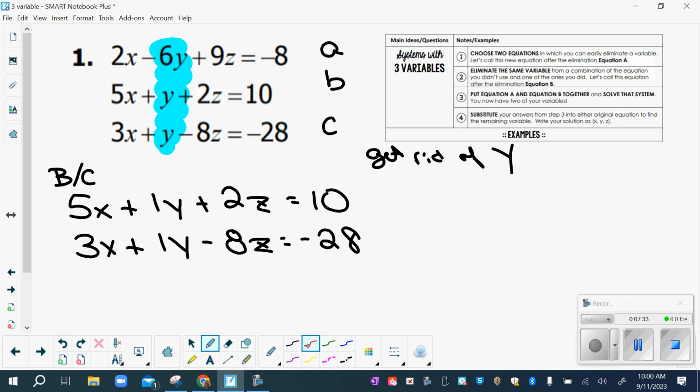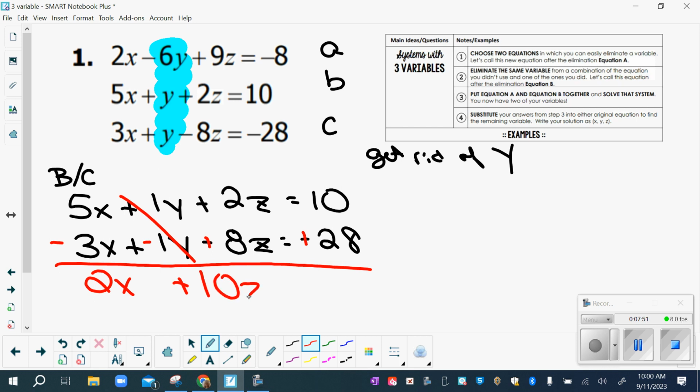Okay, so here I go. Boom, boom, boom, boom. Carefully, right? Nice and slow. You guys are thinking, Miss T, why are you going so slow? Because if I don't, when I'm up here, I will mess this up. I'm going to get fired. Is everybody good with that? Look, I'm down to 2 letters. I am down to an X and a Z. Yay. I went from 3 letters down to 2.